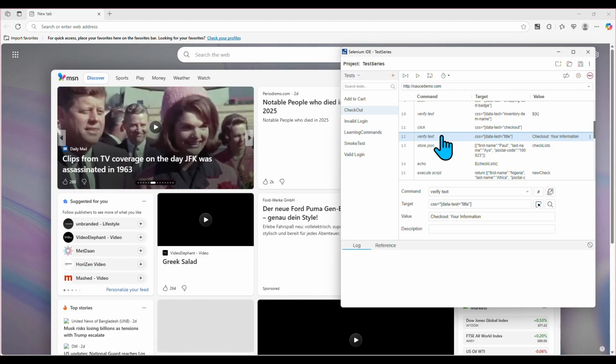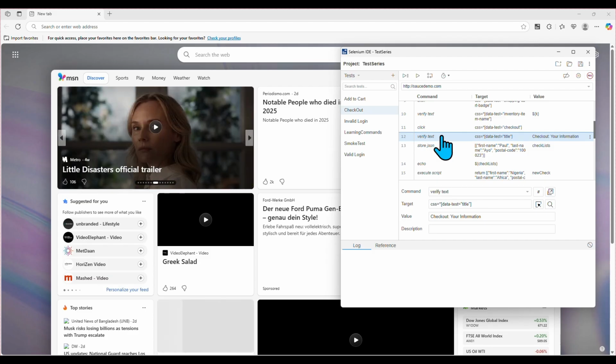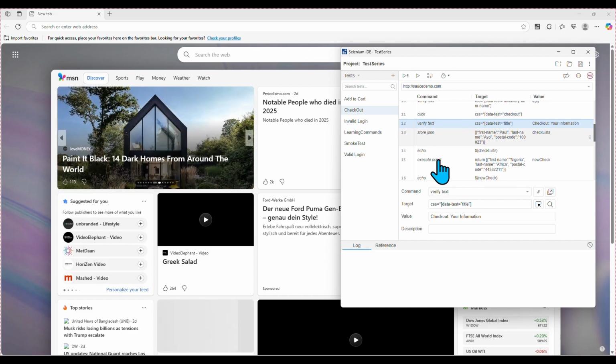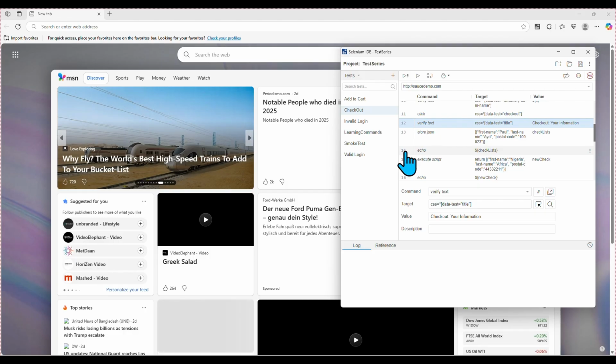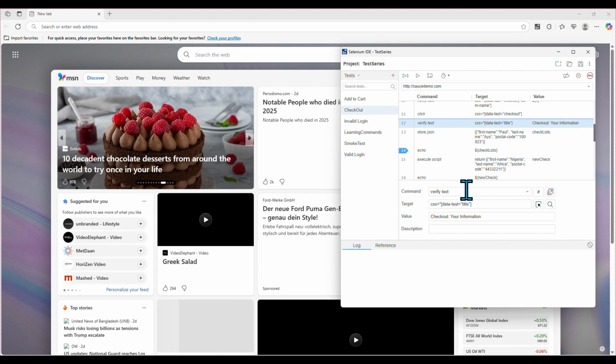So assertion is used for critical validation, like I've said before. So we'll put a pause to the run here, and we change the valid value for this verify.